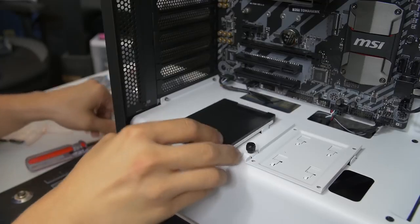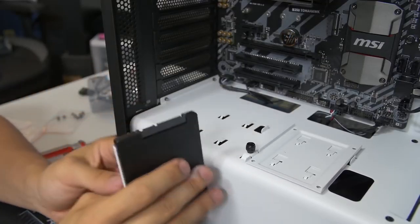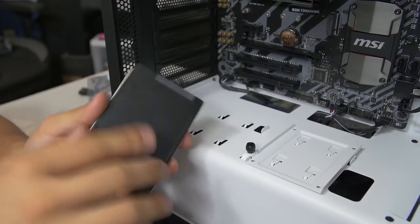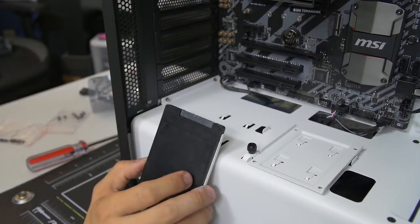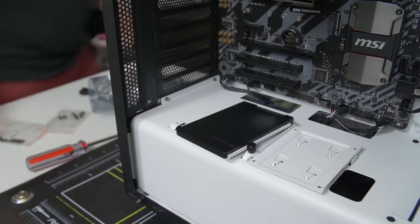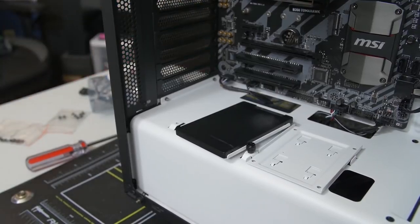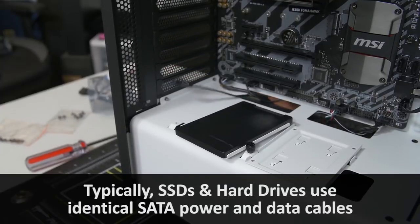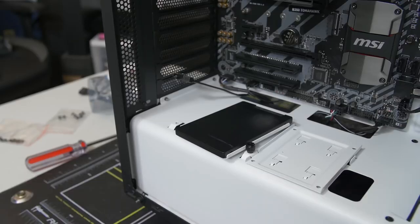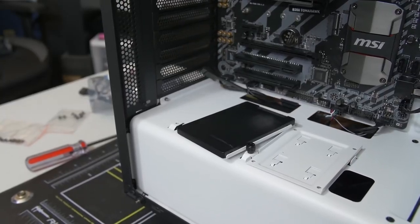Oh, you know what? This is an important lesson. Before you mount your SSD, you might want to think about plugging it in first with your SATA and data cables, if it makes sense. Again, use it as a case-by-case sort of suggestion, but in this particular situation, it does make sense to connect the cables first before mounting it down, because the port is hard to get to once the drive is mounted flat against the chassis. So I've got one cable for you here. There's the data. And now we give it power.